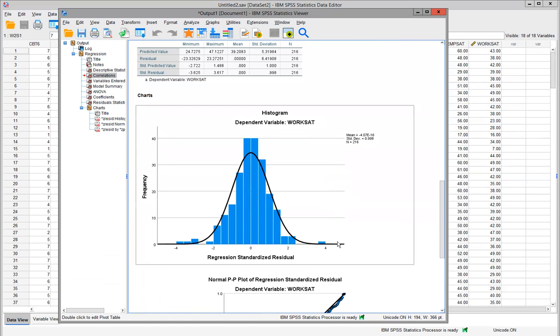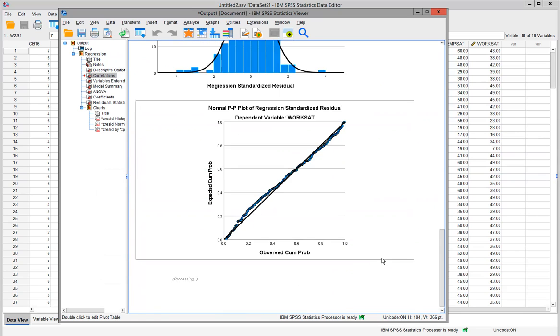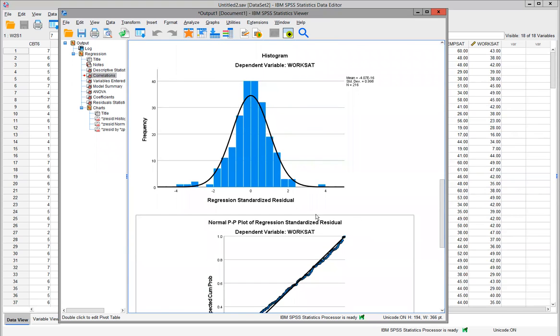Now let's move down. I did select a histogram. We did not cover how to clean data or look for missing data and outlier data. That's going to be in a different video, but we want to make sure our data is normally distributed. Once we clean this up it would be, but we have some outliers over here. I just wanted you to know how to read that output in IBM SPSS Statistics. This is where you find the normal distribution of your data, and it should be in a bell curve, within 2 standard deviations of the mean.